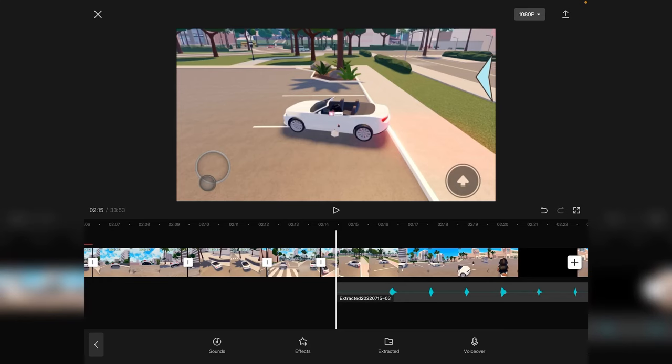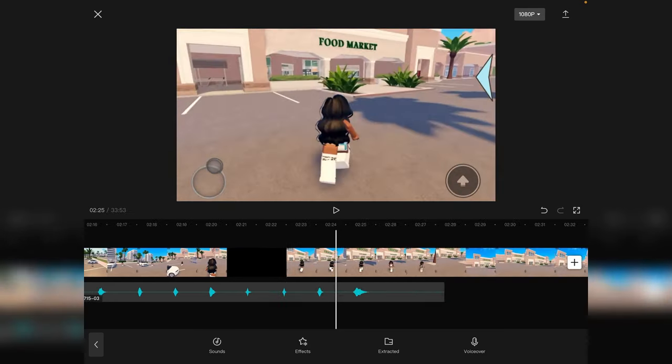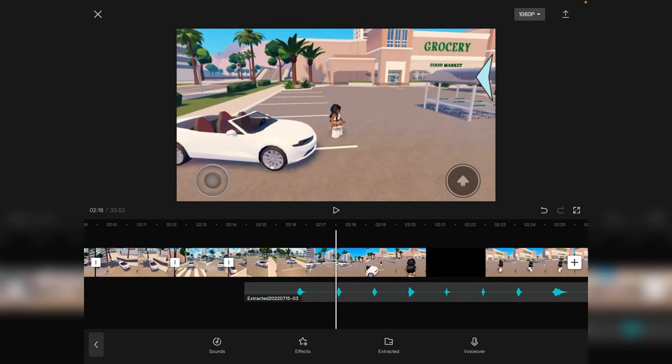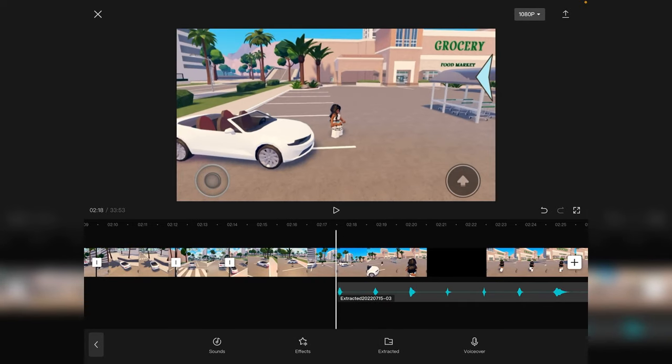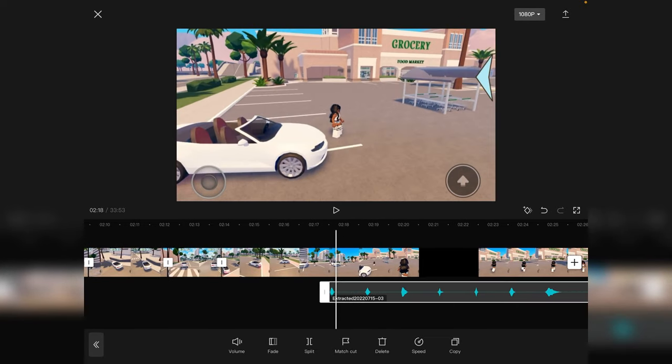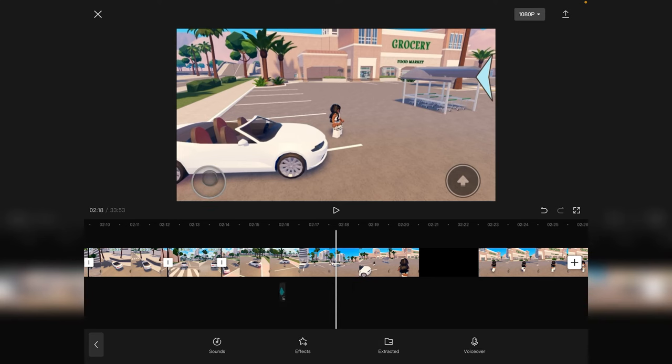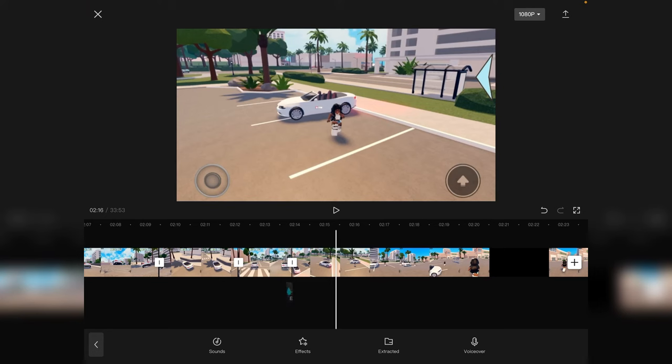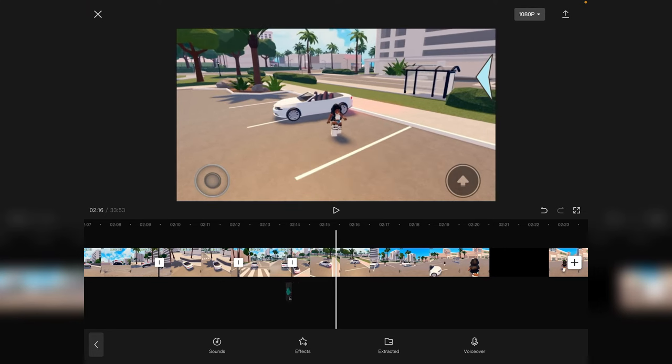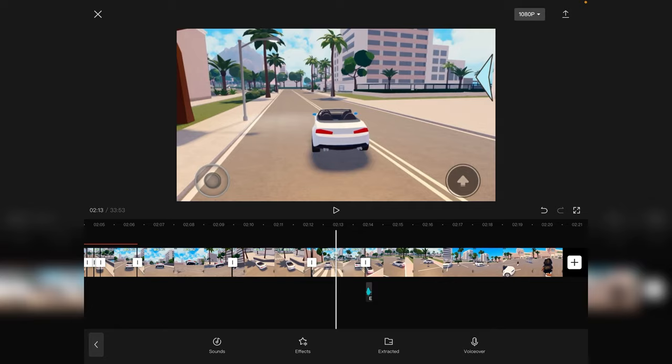Okay, so see, there's a whole bunch of swishing sound effects, but I personally love this second one over here. So I'm going to crop it out so it's only that part, and we're going to drag it over. This is the part that gets annoying because I want it in the middle, but it won't be in the middle. Anyways, we're going to keep it more like that. It's okay if it's there. At least they're going to hear the sound effect. So it's going to be like this.